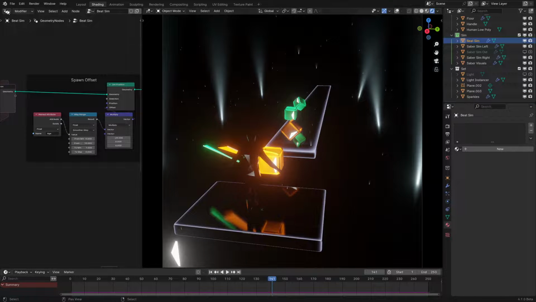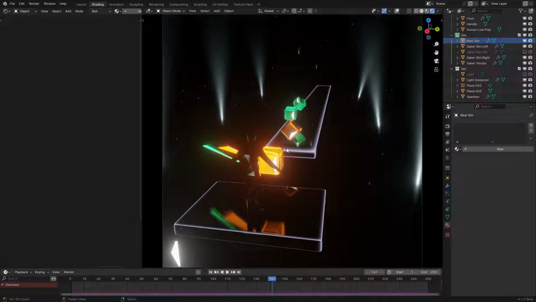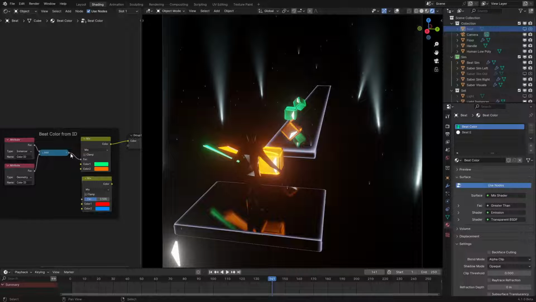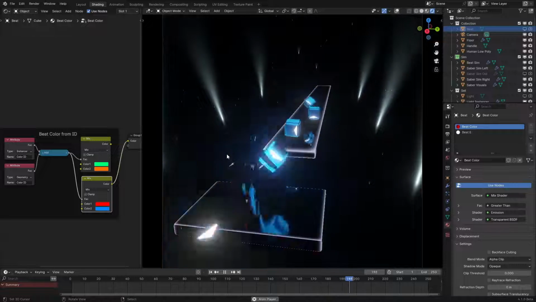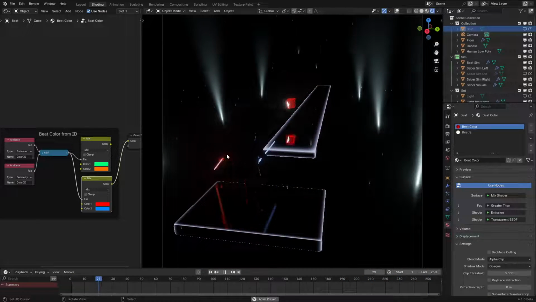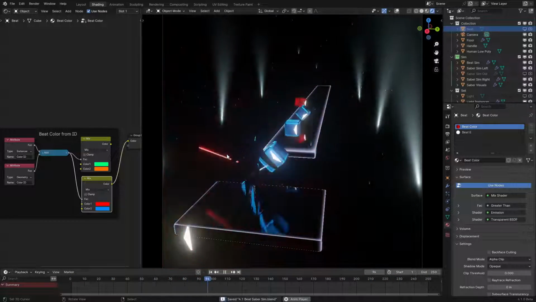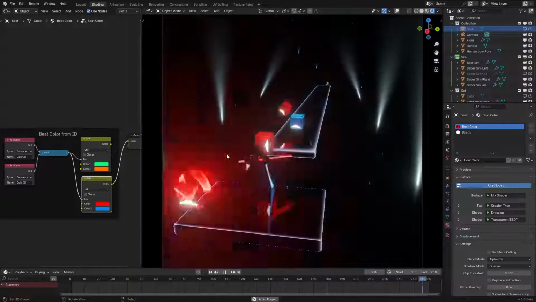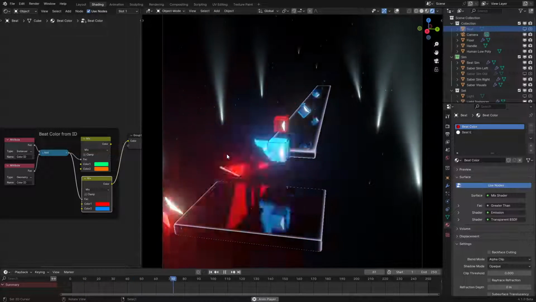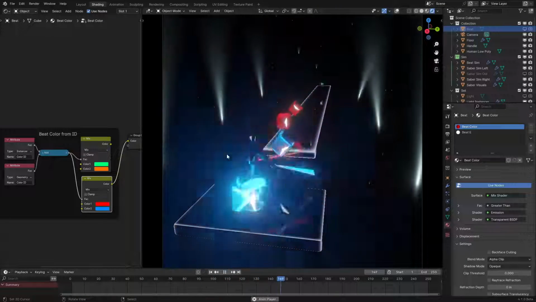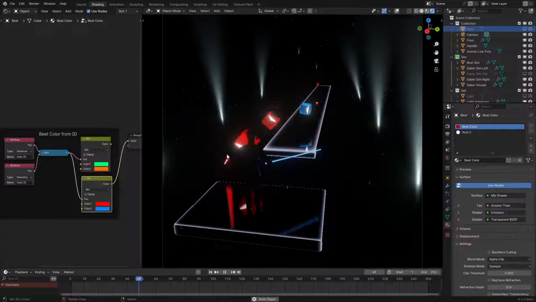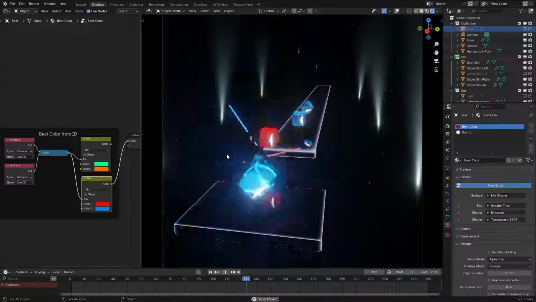Let's go to the standard Beat Saber colors shader editor. For the beat, let's go into the node group, and then let's just swap out this with the other color scheme. There we go. Okay, so 2 hours and 30 minutes approximately. This is how you make Beat Saber in Blender. And I forgot to do the counter. Dang it. Well, I didn't add in the score counter, but that's fine. That could be done another time.